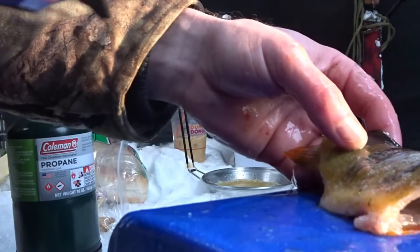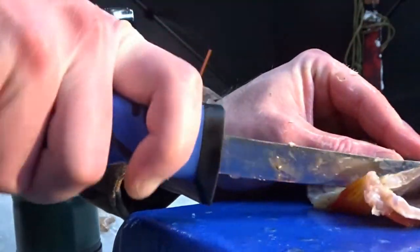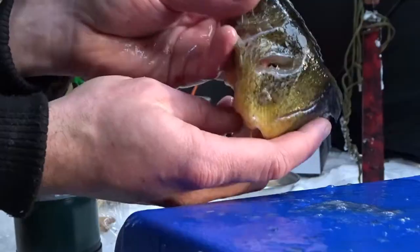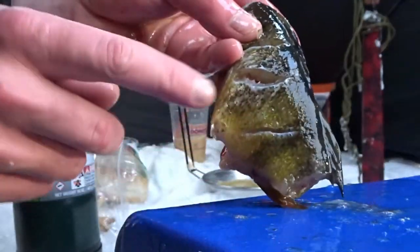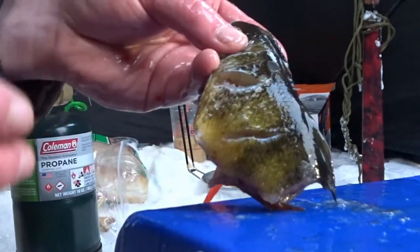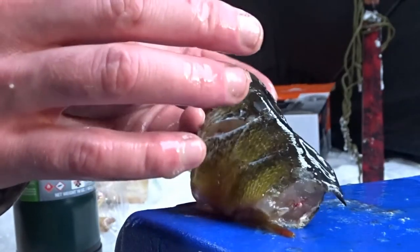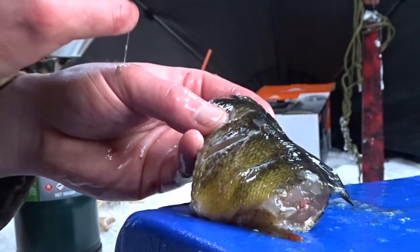Alright, now since most of the scales are off, I'm just gonna cut slices into the side of the fish. Alright guys, that's what I mean by slits. I'm just cutting slices so the seasoning can get in there and really flavor the fish. Now there are a couple scales left on here. It's really not that big of a deal. I'm gonna wash it off in the water anyway.